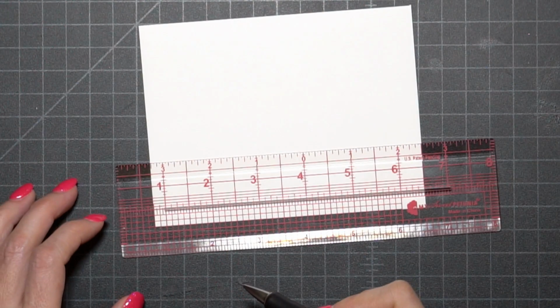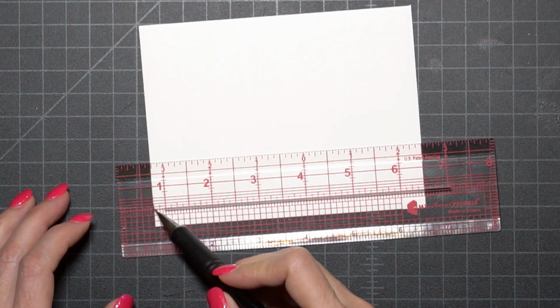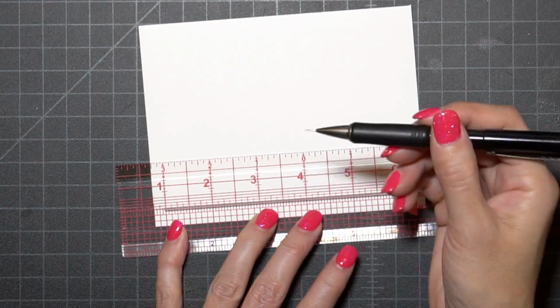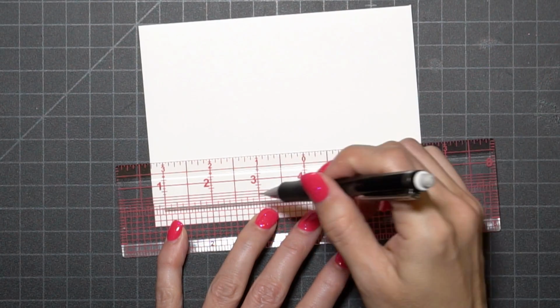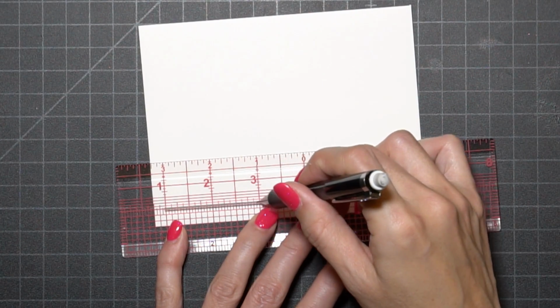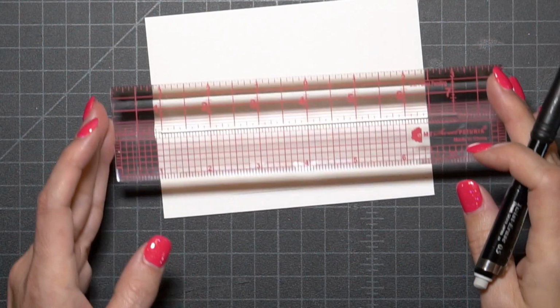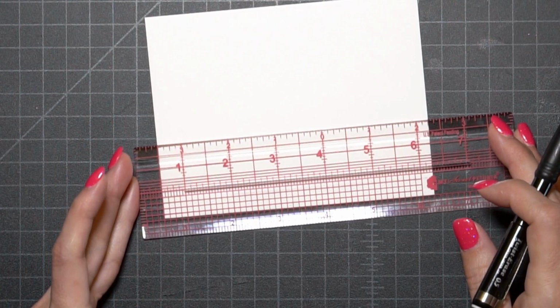Another use for the cut-a-line is to draw lines on your envelope. I'm just going to use the markings to line everything up, and I'm going to use my mechanical pencil. You do have to feed the lead in a little bit longer than normal just so that it reaches through the cutting guide.